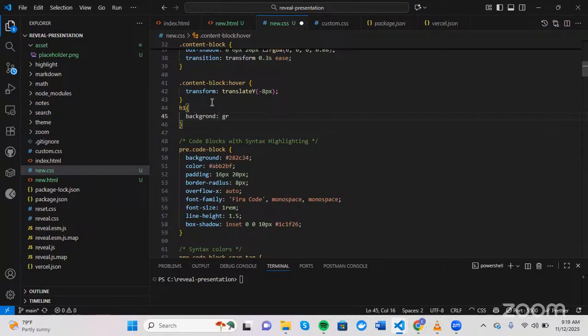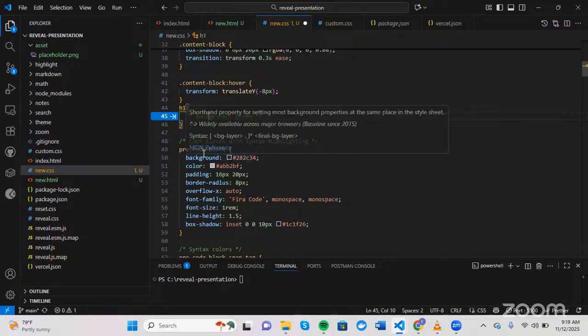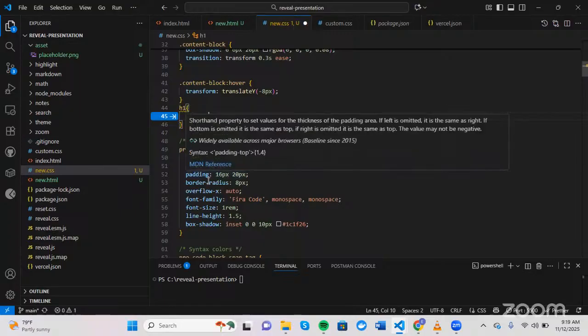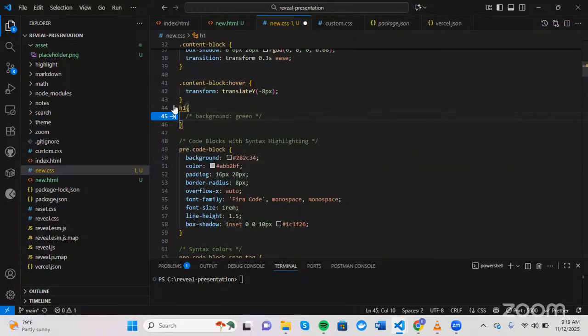Why is it not showing? Okay, let me do that. But this is an example of a CSS selector.